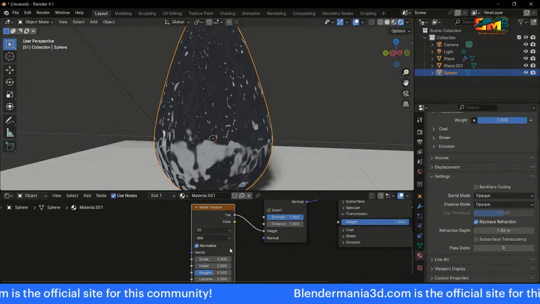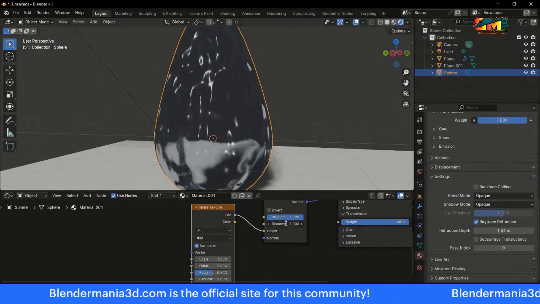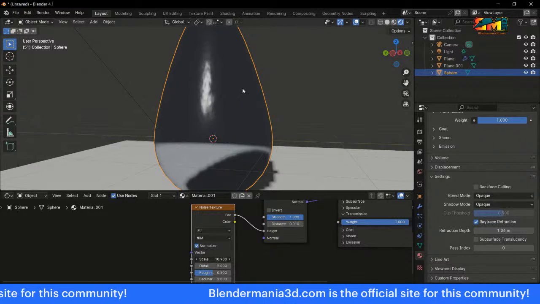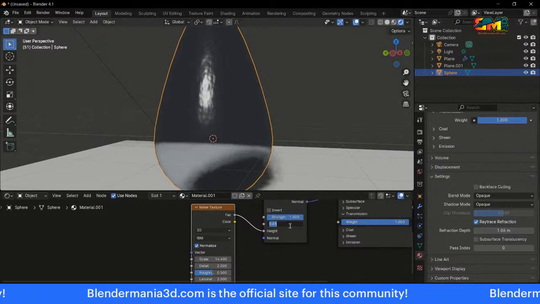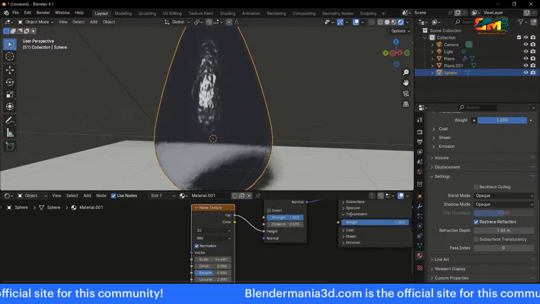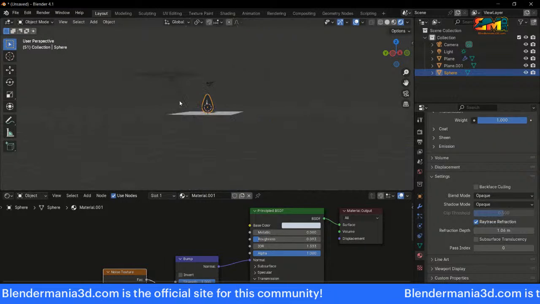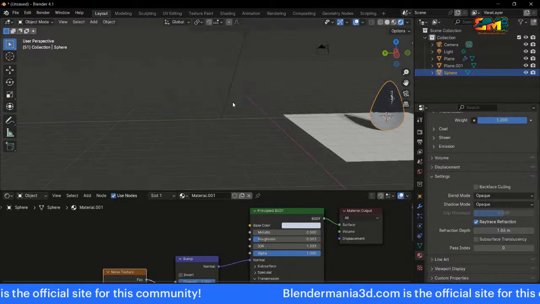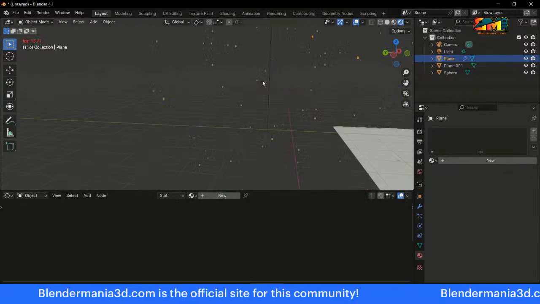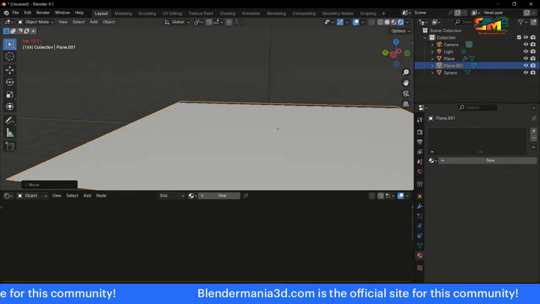And then right here, you could put the scale down to like 2 or 3. Put the distance down to 0.01. Maybe increase this a little bit. And here you can see that we have a little bit of roughness to the raindrop. Maybe I could put the roughness down a little bit, like so. And so now, from here, you can see that we have all these raindrops. Now, again, they are very, very tiny, so we can't really see them.